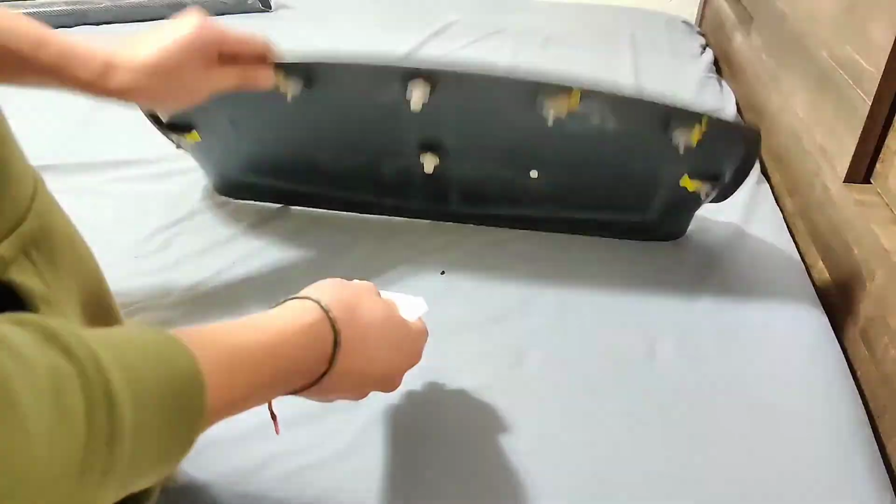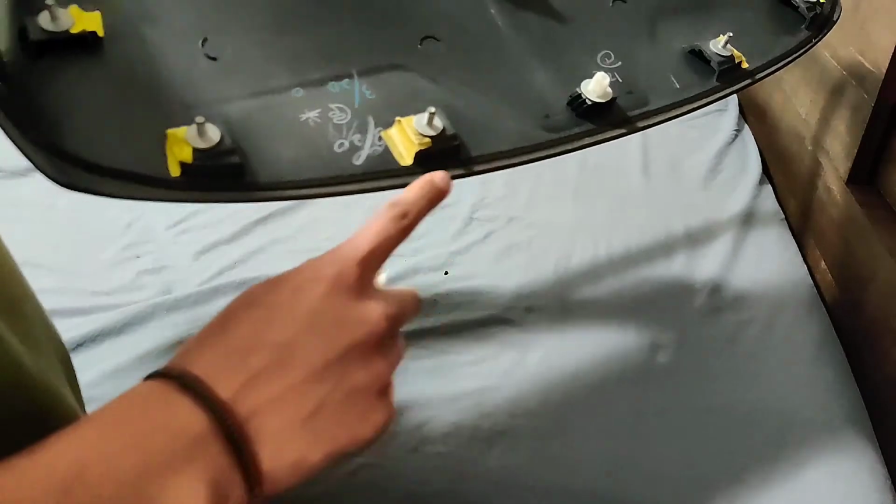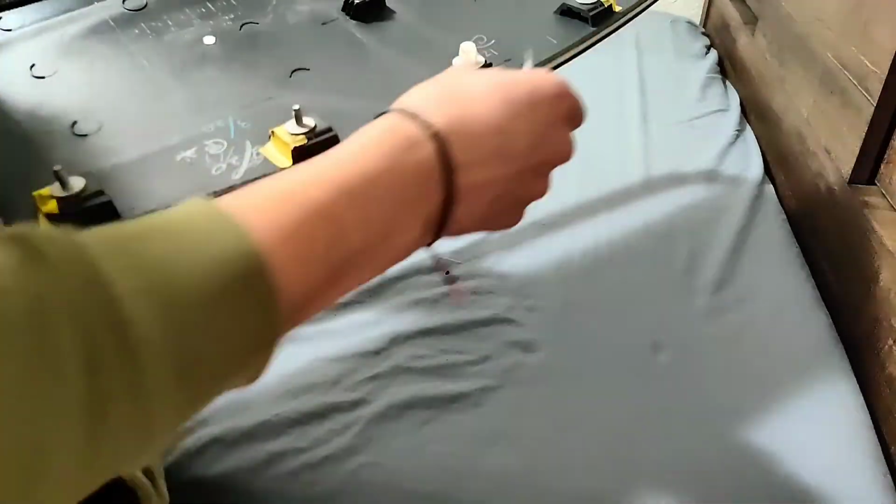Now, flip the hood scoop and get the back edges. This is where the vinyl will be folded. Wipe the hood scoop one more time if needed.